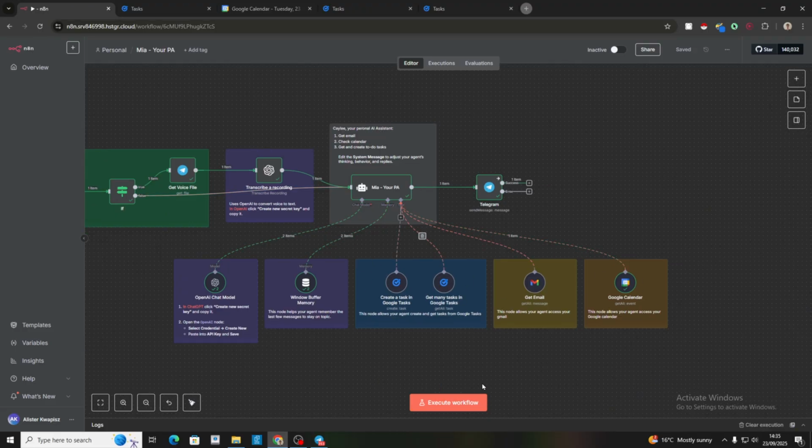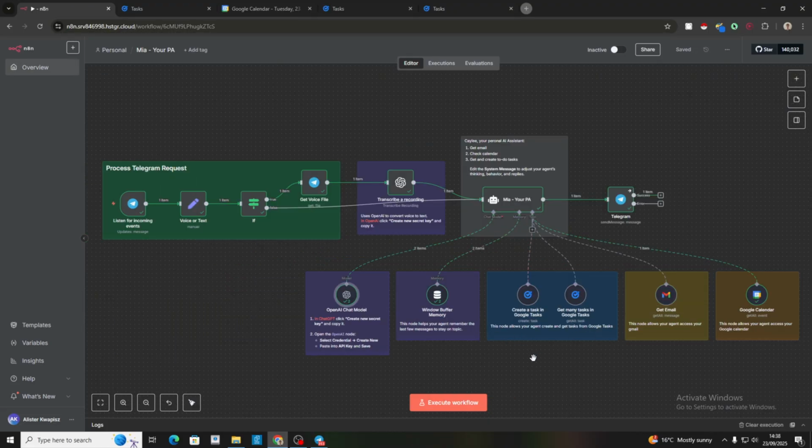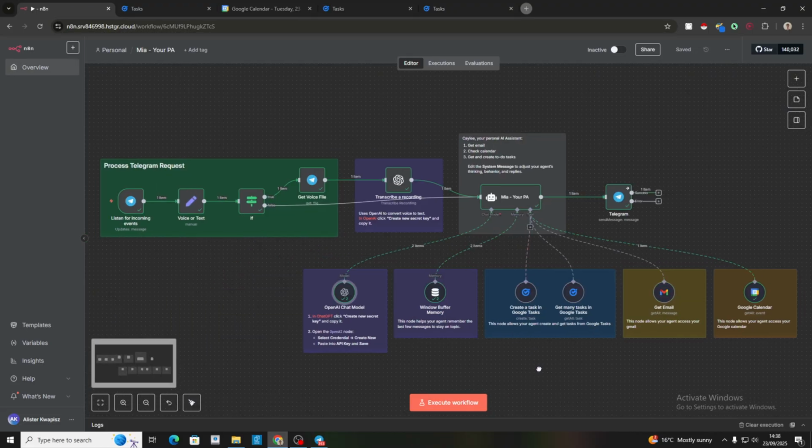You can also add as many more tools as you want. I did these first 4 because these are the ones that I most commonly use, and it's a good way to demonstrate what she can actually do. And also in this video, I'm going to be showing you how to set up all the API connections in case you don't know how to do that already. So with that said, let's dive into this tutorial.